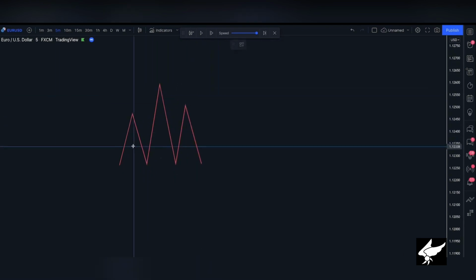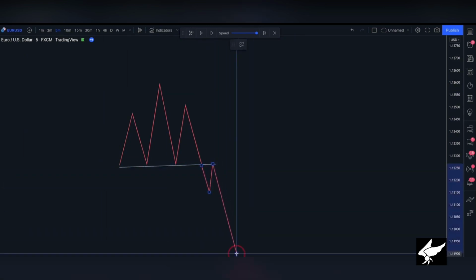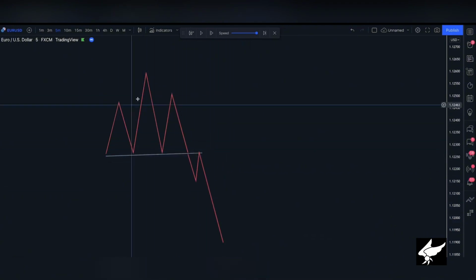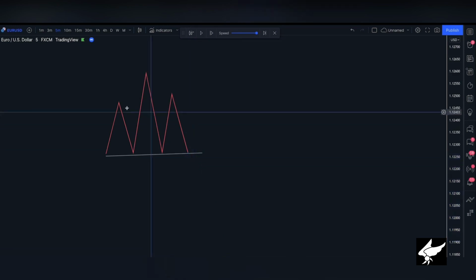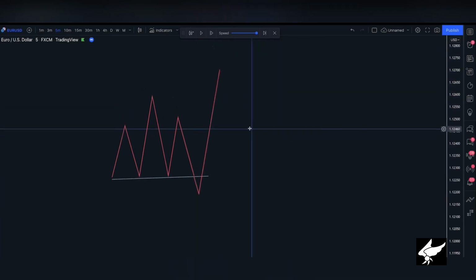And the idea is that we have what we call a neckline here. This is a support once again. And the idea is when this support breaks through, price will then pull back, retest, and then sell off massively. So this is the general way that retail traders will see a head and shoulders. But from my personal experience in the market over the past few years, what I see is actually more so a move like this, where the market pushes through and then pushes all the way back to the upside.